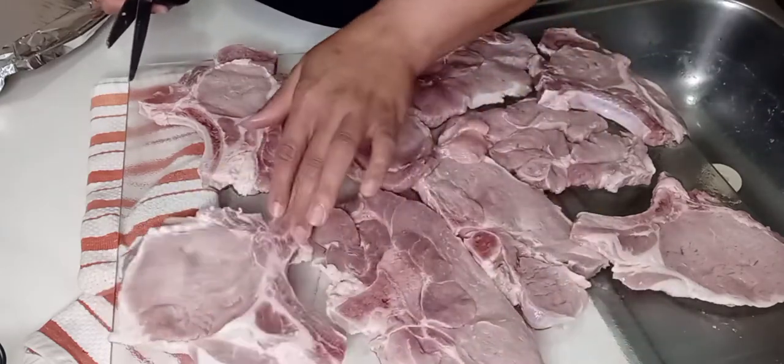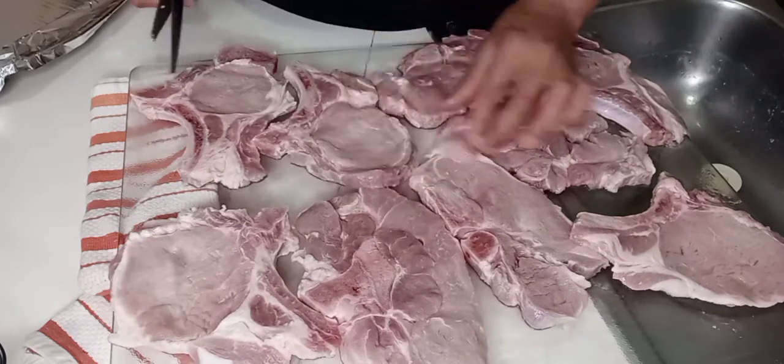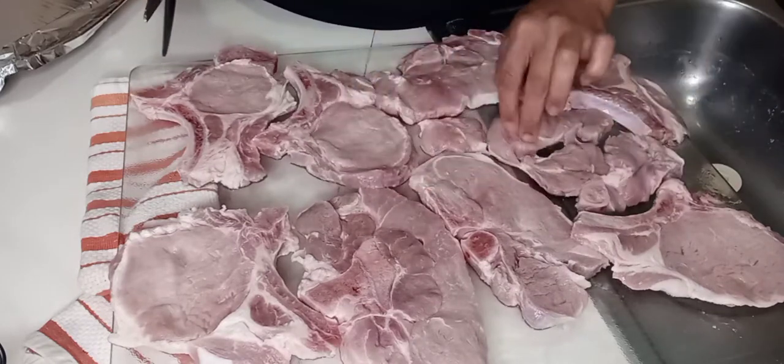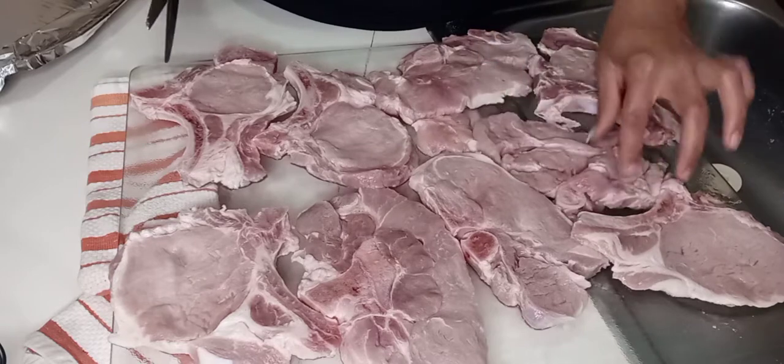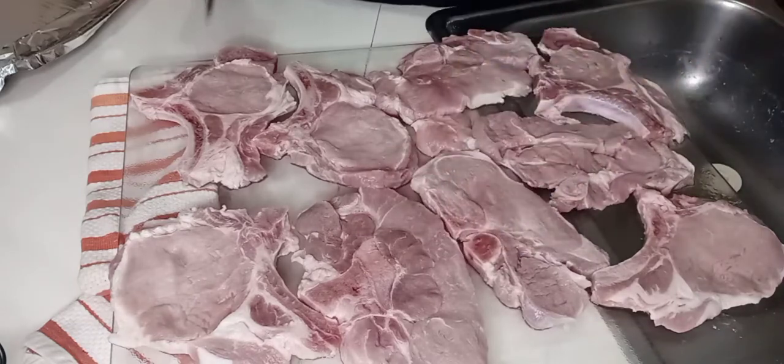For all my Oklahoma family members, I never worked at Prince Hall. I don't know how they do their pork chops. All I know is they bomb and it tastes like somebody's mama, grandma was in the kitchen cooking.